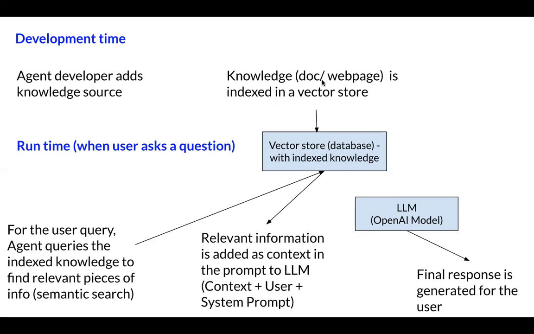Whatever knowledge you add, which could be a document, which could be a website, it is indexed in a vector store. And I'm skimming the details of what is a vector store, what is indexing. Just imagine that it's a database which knows how to put all this information in a form that is called vector, that makes it easy to retrieve in a semantic fashion.